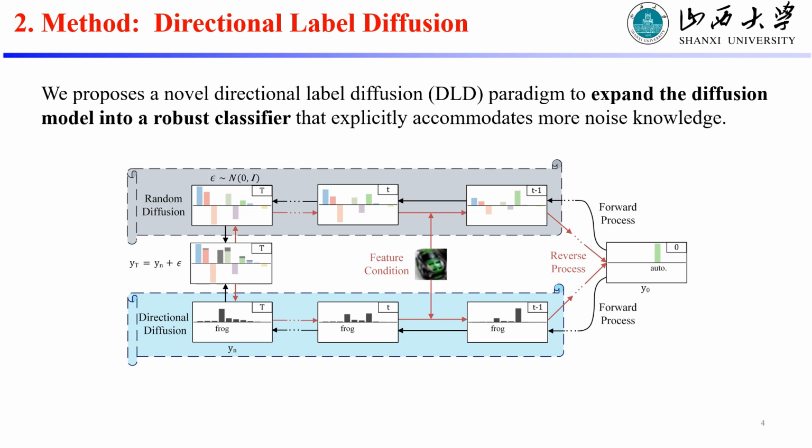We propose a new paradigm called Directional Label Diffusion, which decouples traditional label diffusion into two separate paths: directional diffusion and random diffusion. Directional diffusion is designed to provide additional noisy label information. For example, in the illustration shown, the true label of the image is car, but it can easily be mistaken for frog. So, we intentionally provide the noisy label frog as guidance, helping the model to focus on avoiding this incorrect direction during the subsequent label generation process. Meanwhile, random diffusion retains the standard diffusion mechanism, ensuring the model can recover clean labels from random Gaussian noise.